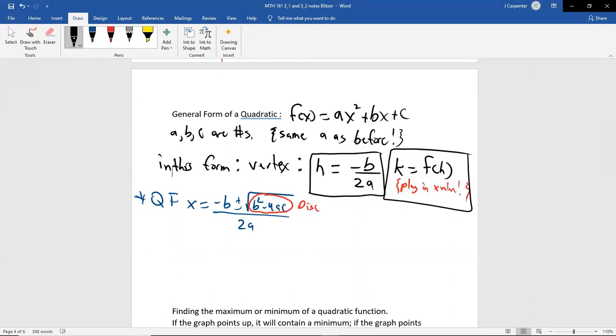But look at this, negative b over 2a, the other portion of that, that's the same thing as this. So the quadratic formula is a 3-for-1. It gives you the formula for the solutions or the roots or the x-intercepts, that's all the same thing of a quadratic. It gives you a way to tell how many times you cross the x-axis, and it also gives you a way of determining the x value of the vertex.